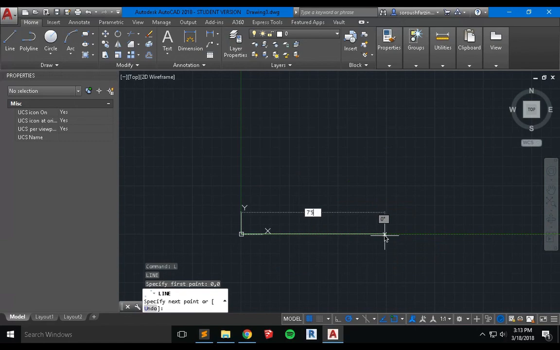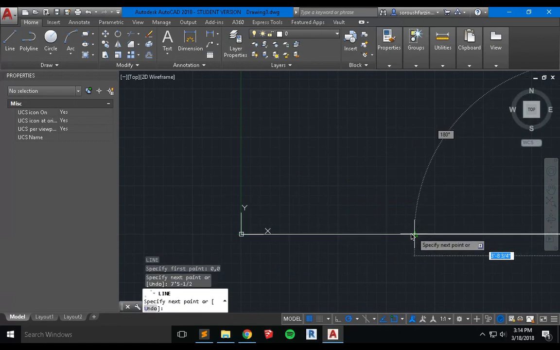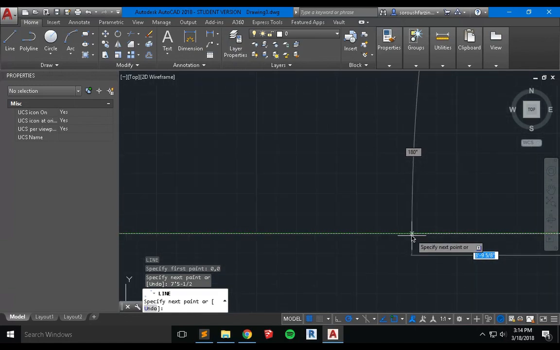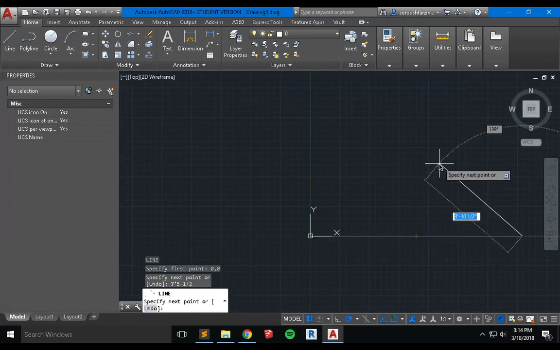it's gonna be 5. And in order to put the fraction of the inch, I will put the dash and 1 over 2. I don't need to put the signage for the inch, because when I put the first one 7, the AutoCAD understands automatically that the second part is basically inch. Alright, so I draw the first one, I scroll out, zoom out, right.